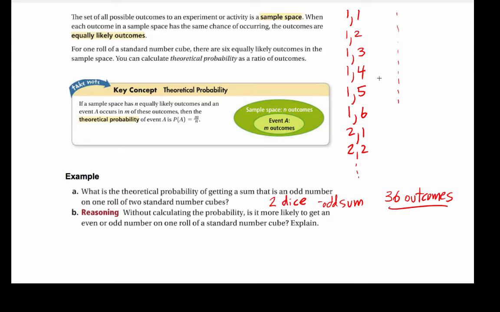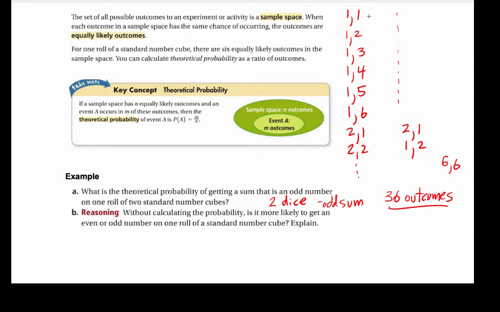One of the questions that's going to come is, is rolling a 2 then a 1 the same as rolling a 1 then a 2? It involves the same numbers, but what we have to assume here is that each die is distinguishable from the other. They could be different colors. If you were to write all these out in some type of order, and it's nice to always have a system or an order to writing out a sample space, the last outcome that I would write following this fashion would be 6 and 6.